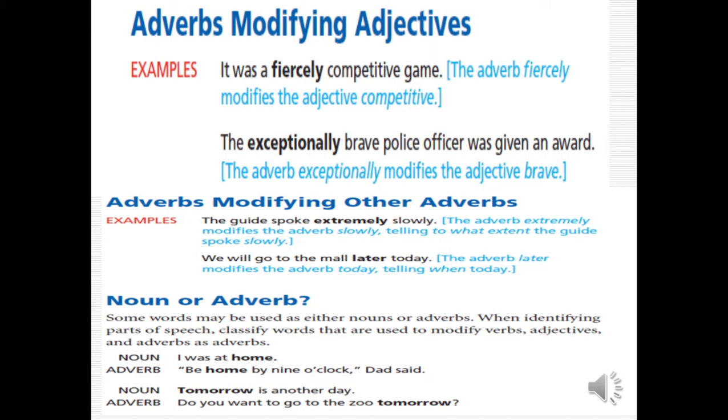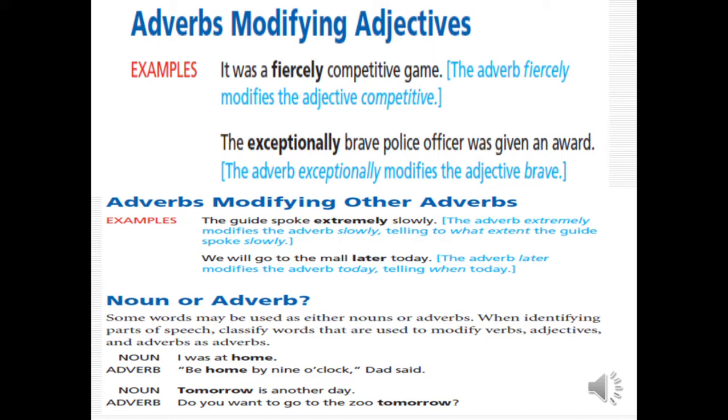It is very common to confuse sometimes if it is a noun or an adverb. When you are identifying the part of speech, and this part of speech is specifying exactly, for example, how something is being done, or where something is being done, so modifying the verb, then it's usually taken as an adverb.